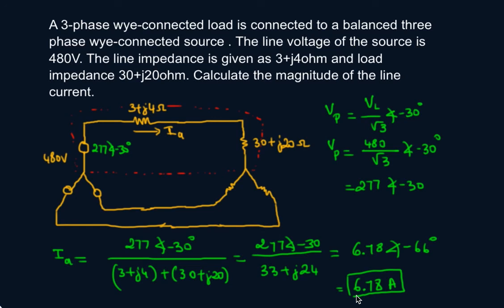And your phase is just looking at phase alpha, phase bravo, or phase Charlie, A, B, C. So for Y connected, your phase and your line are not equal. They are minus 30 degrees apart and then square root of 3 apart. So once you understand that, because you got to solve it per phase, then you can go ahead and apply your standard circuit analysis skills to solve the problem. Fairly straightforward as well.